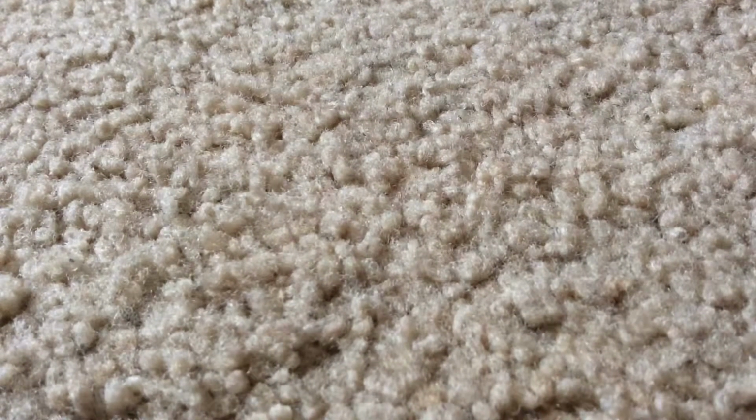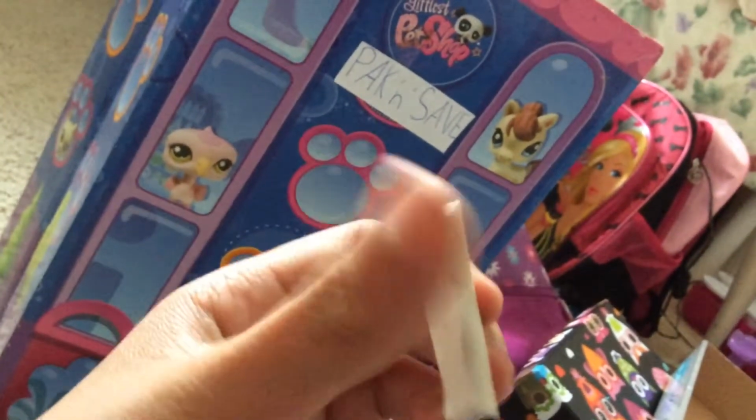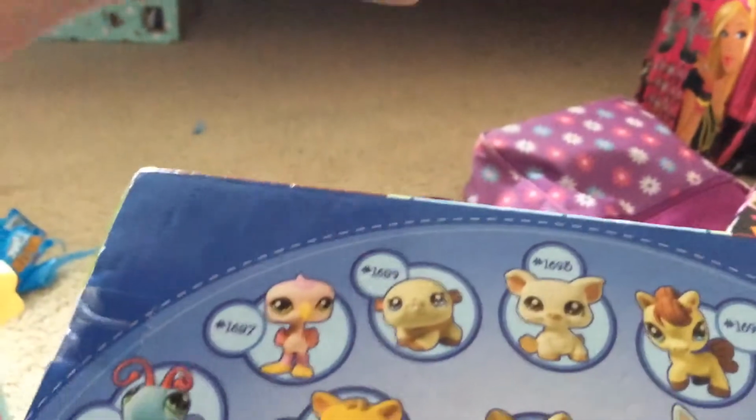Next building. Oh, that just fell off. I don't care. Next building is this building. So this is a shopping mall, but it says something like LPS mall. I put it in pack and save because I was playing with my LPS. Okay, there. Pack shopping mall. And it came with these LPS. The original owner did not give me this one, this one, this one, this one. So she didn't give me those ones.